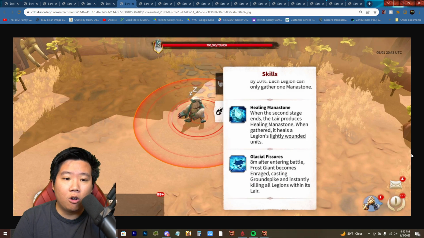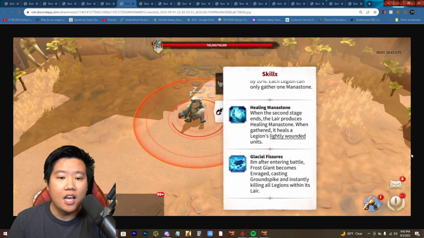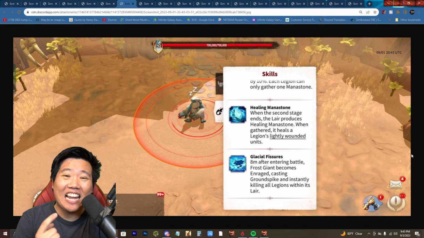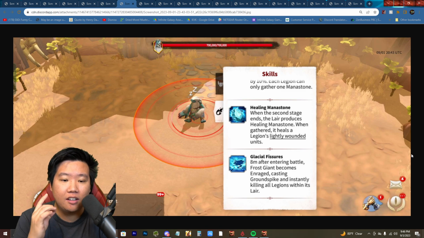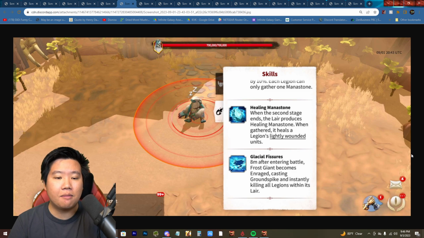So a healing Mana Stone will also be dropped in here. When the second stage ends, the layer produces healing Mana Stones. When gathered, it heals Legion's lightly wounded units. We're aware of this already, so this is pretty easy. Glacier features 8 minutes after entering the battle, Frost Giant becomes enraged, casting Ground Spike, instantly killing all legions within this layer. So similar to any behemoths in here. So once you've reached that 8-minute mark, you're done.